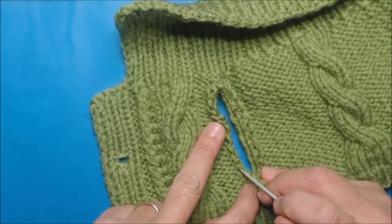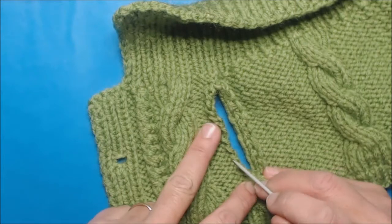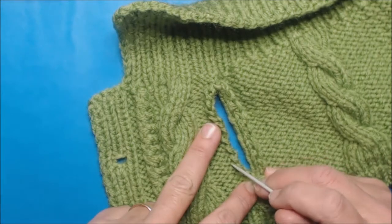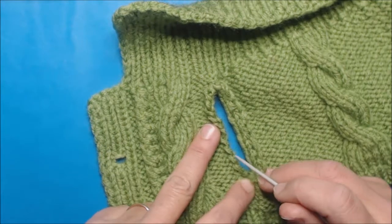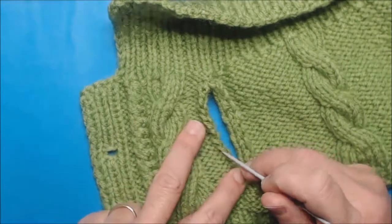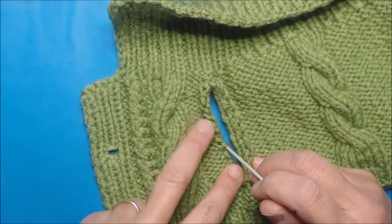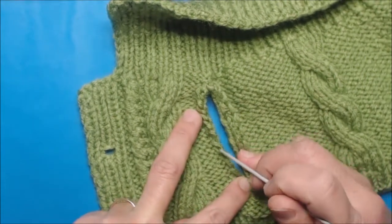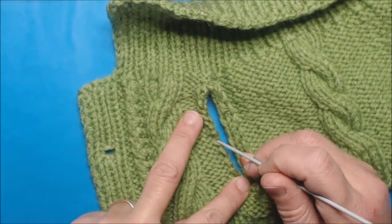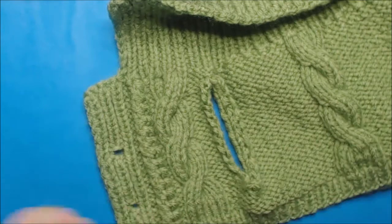I will make one stitch using one, and I will work two stitches on the next one using the back part of the loop and the front one. Again, I will work one stitch from this vertical stitch, and I will make two stitches from the next one. Okay, I'll show you now.